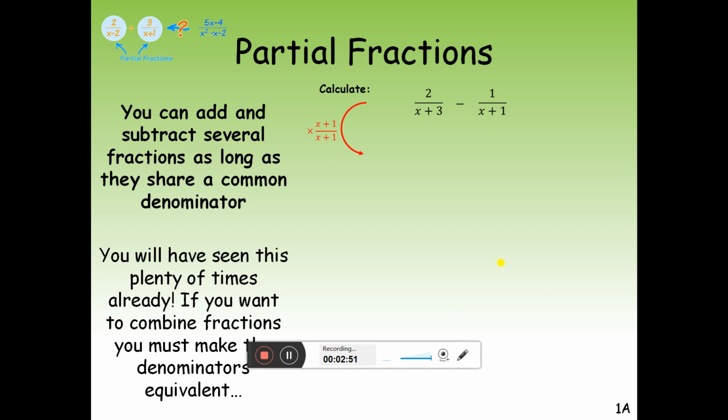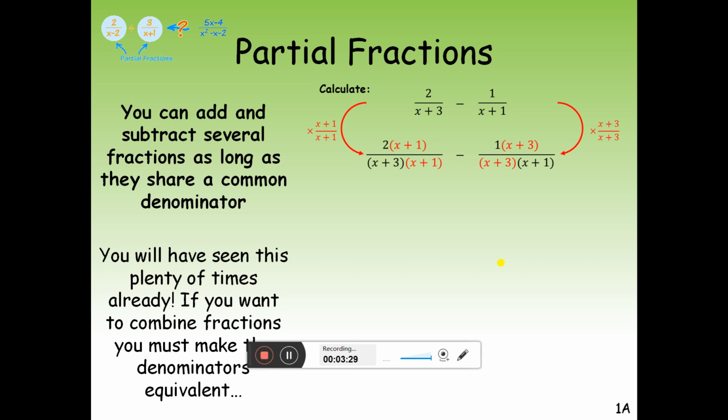In the first fraction, the denominator is x plus 3, and in the second fraction, the denominator is x plus 1. To make the same denominator, in the first fraction we will multiply x plus 1 in the numerator and denominator both. And to make the denominator of the second fraction the same, we will multiply x plus 3 to numerator and denominator. Then we will get this. Now you can see very well that the denominators are the same for both fractions.